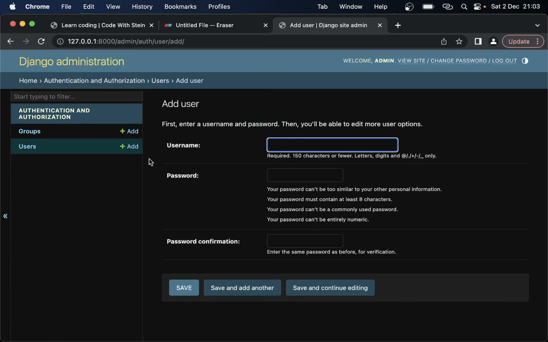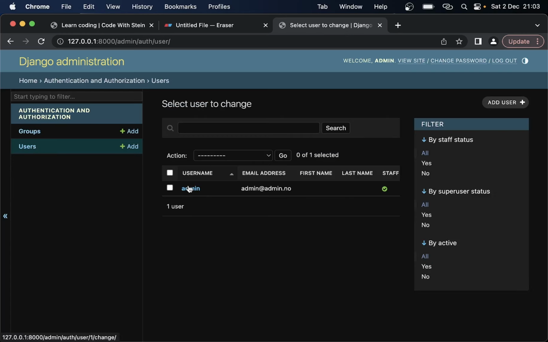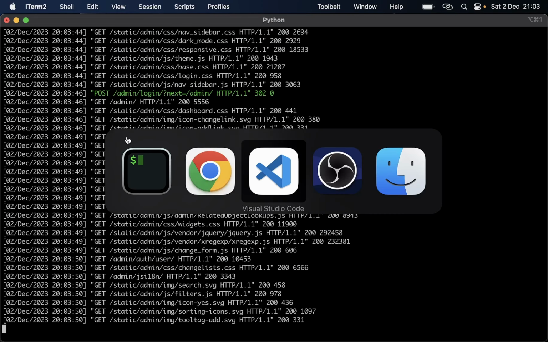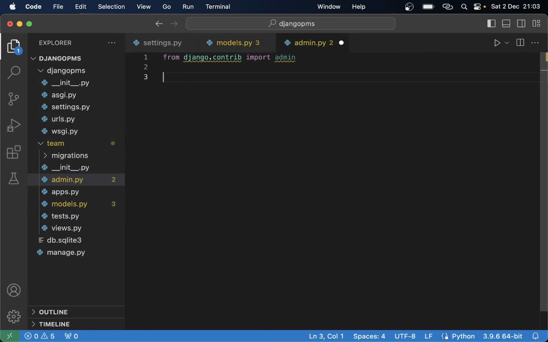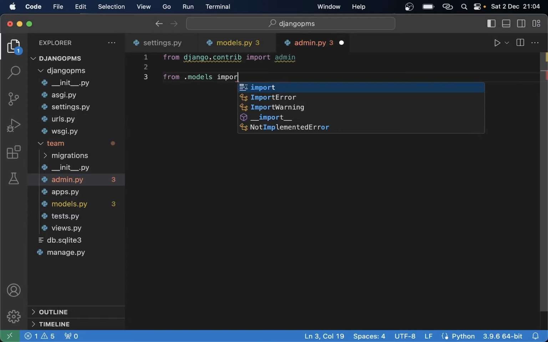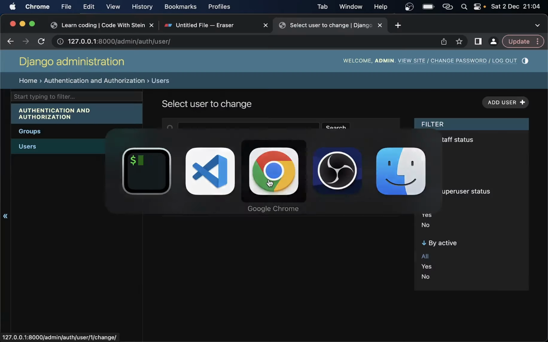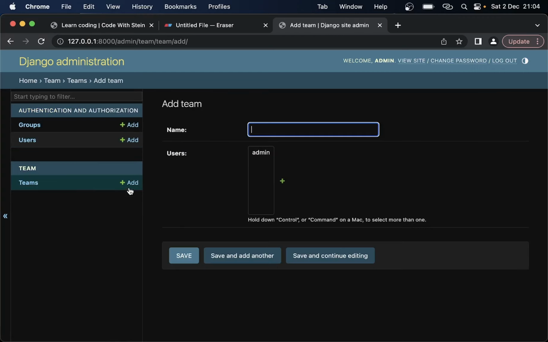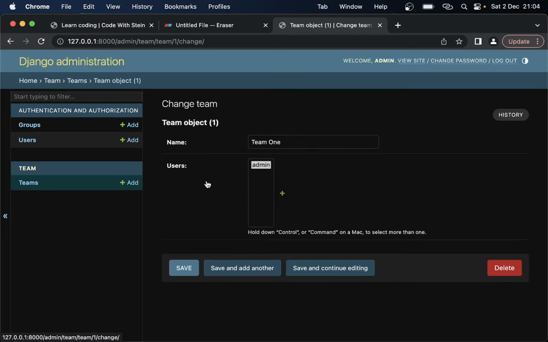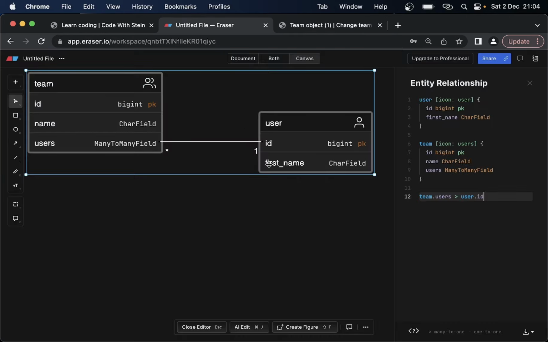You can see here that I have one user, the admin user, but team isn't appearing there because we need to add it here first. From .models import Team. admin.site.register(Team). So now we should be able to use this here in the admin interface. So if I now create a new team, team1 can have this user, save. So if I go in here again now, you can see the name of the team and the connection to this one. And this connection is done through this one here. Nice.